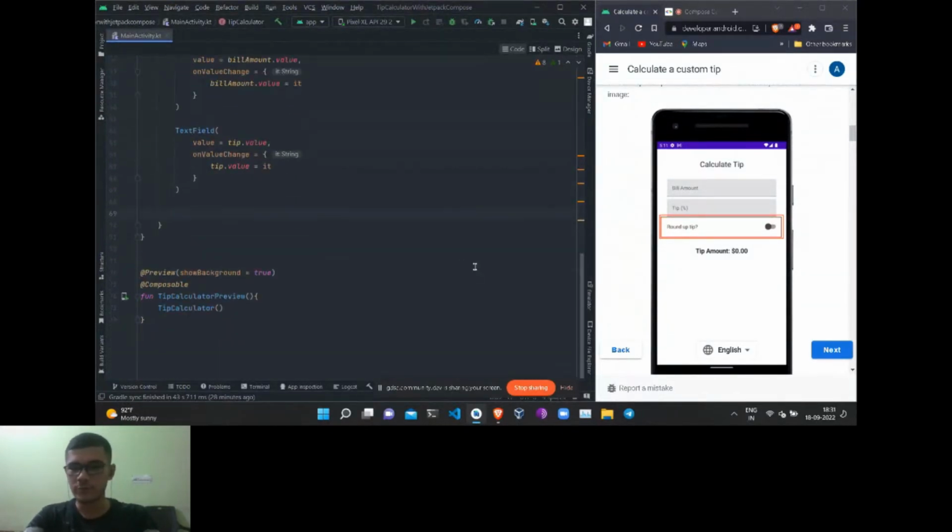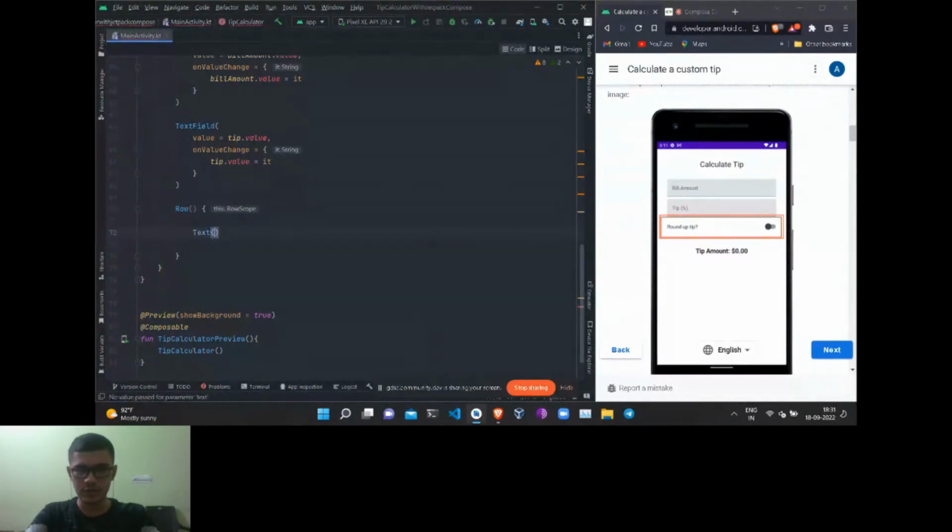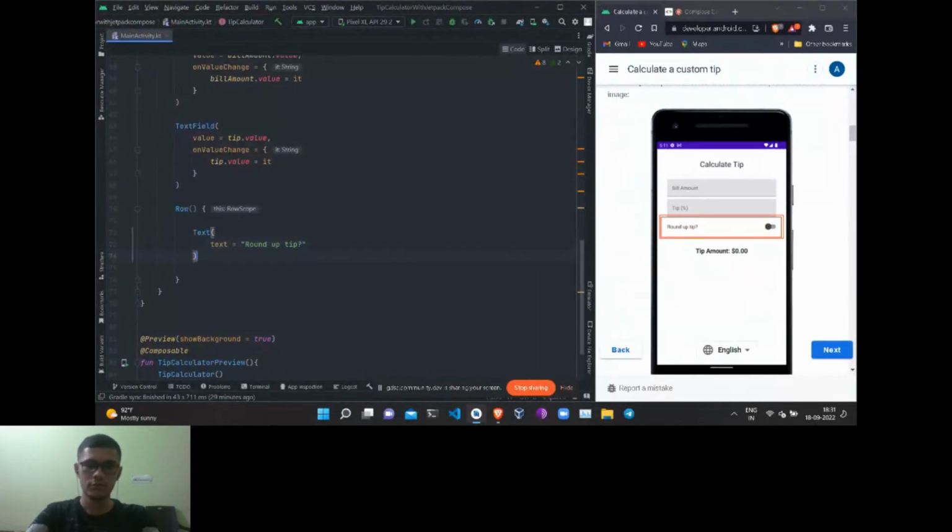The way we will be creating it is by first specifying the alignment of these two, and the alignment is a row. And then inside of this row we'll first be creating a text that will be round up tip, and the second element would be a switch.